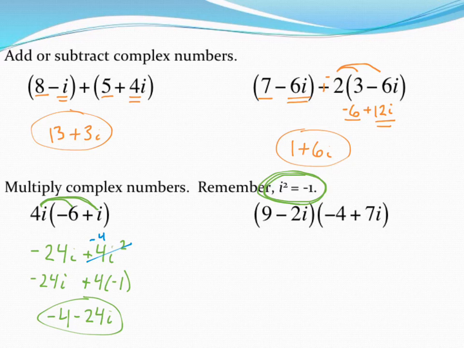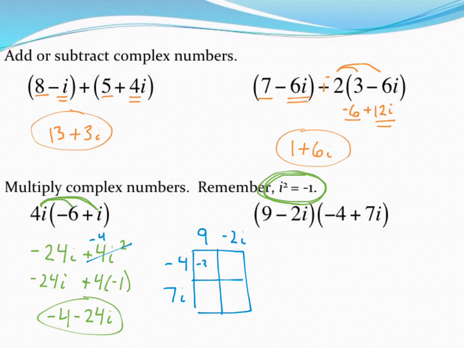Okay, and then next up, last on this screen, we have two binomials we want to multiply together. So if you like FOIL or distributive method, or distributive property, you can do that. I like the box method, so I'm going to stick with using that for multiplication. Just like we did with x's, binomials with just regular variables in them, I'm going to treat the complex numbers the same way. So write what I'm multiplying on the outside, and then go ahead and multiply rows and columns together to fill the box out.